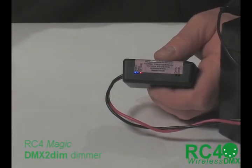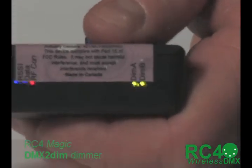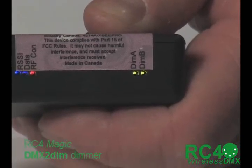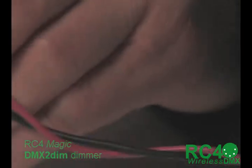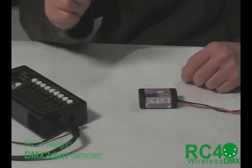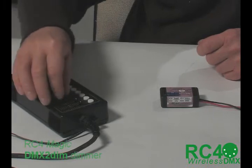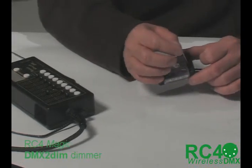At the dimmer side of things, at the other end are two LEDs, which you saw were on a moment ago because I was moving channels up and down. There are two dimmers in there, and they're both currently assigned to the same channel, dimming together. I would like to assign those to channels of my choice, so I'll show you how to do that now. You go to your console and bring up a single channel that you'd like to assign — let's use channel three. With just that channel up, I will push a set button on the front of the dimmer.